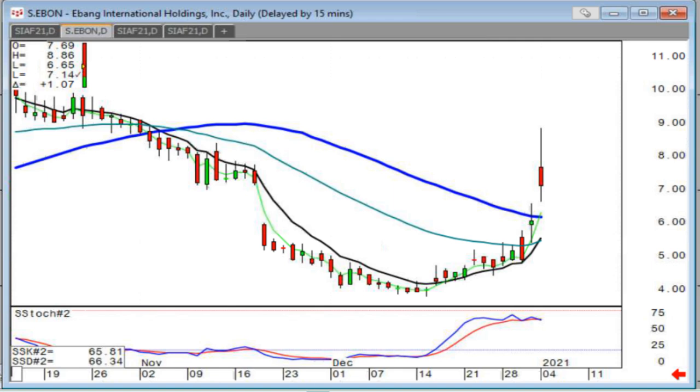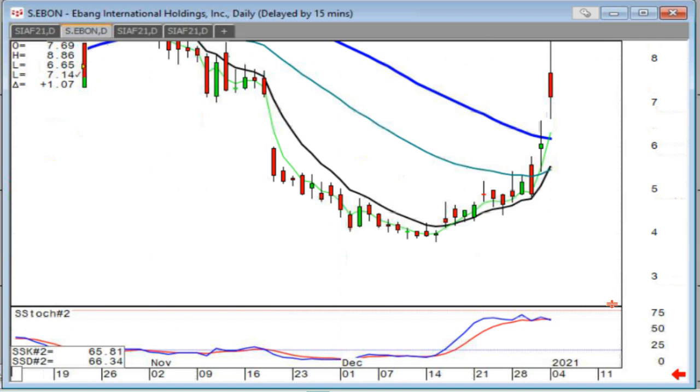On 12/18, 12/18 was right about in here. Remember, there's one basic rule. In this case, it didn't close back below the T-line. You had a doji gap up, and you're in the oversold area. Stochastics coming up. So if this is about the 18th rating here, no, I wouldn't have been concerned. I would have said I need to see it stay above the T-line.